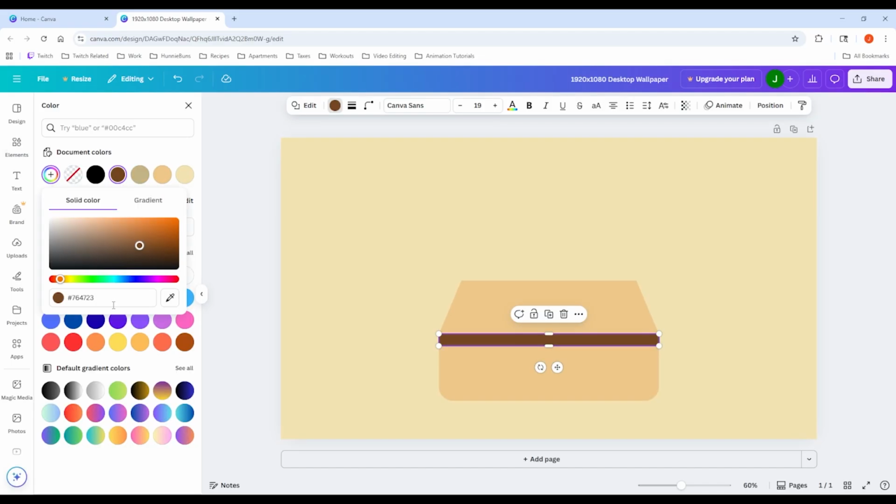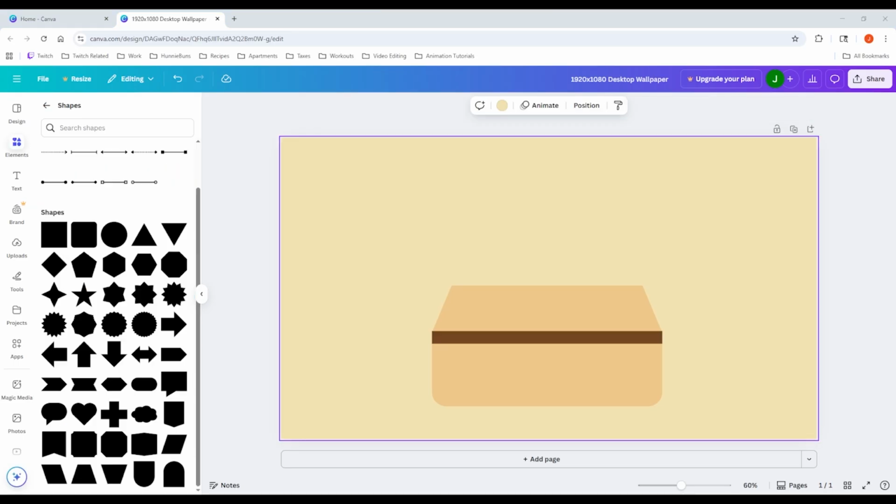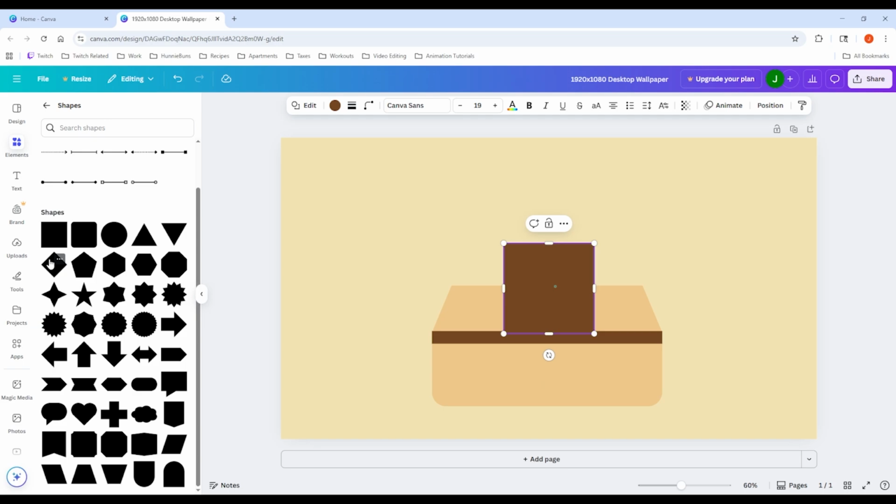Now, we're going to create the stand for the canopy, and that consists of two poles, one on each side. To do that, we will use the square shape and make it so that the height is longer and the width is smaller to resemble a pole. Once you have it the way you want it, you'll need another one for the other side.